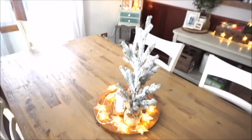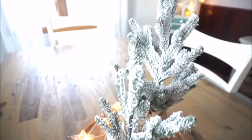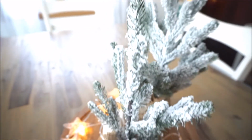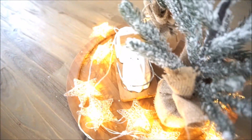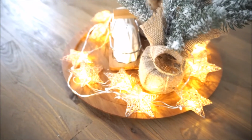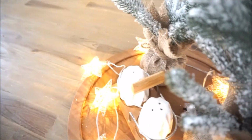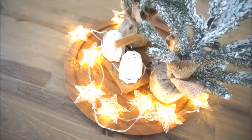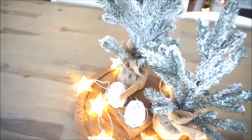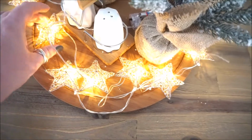And then on the center of the table here, we have this wooden circular little platter, and sitting on top of there I have two little miniature flocked trees that I purchased from Target. And then I have a little salt and pepper shaker along with another set of those twinkly little fairy lights. Like I said, as much as I am against battery lit lighting, I do really like these. These have definitely grown on me just because they're so easy to place anywhere. They can just be draped over anything and give whatever they're being draped on a really cute and fun, magical little appearance. The wires are just so thin and easy to bend and easy to manipulate.